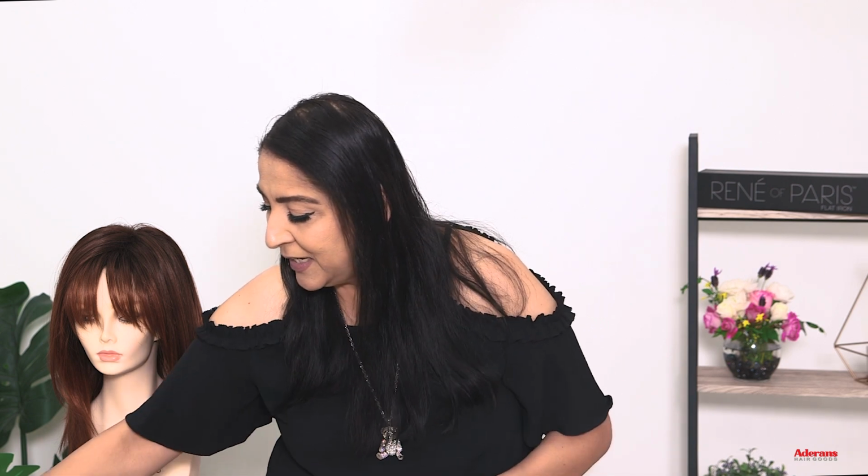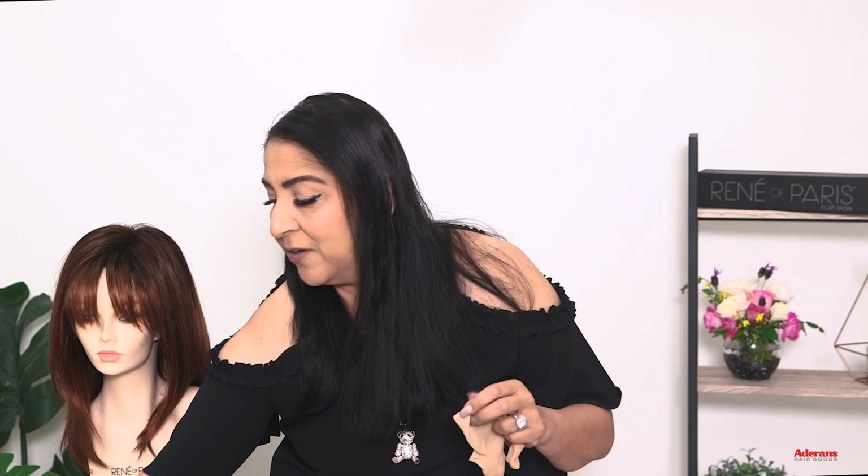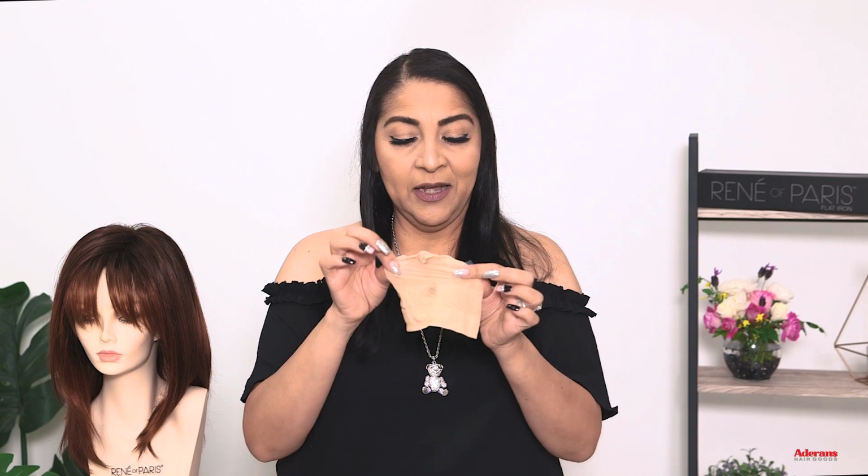Today I'm going to be using my wig brush, a nylon wig cap, and our René of Paris wig grip. Let me show you what that looks like. This is my bio hair here. Yes, I know you've never seen it because I don't want you to see it. However, I'm going to just start off, and I always just take the tangles out. And then I'm going to start with my nylon wig cap.